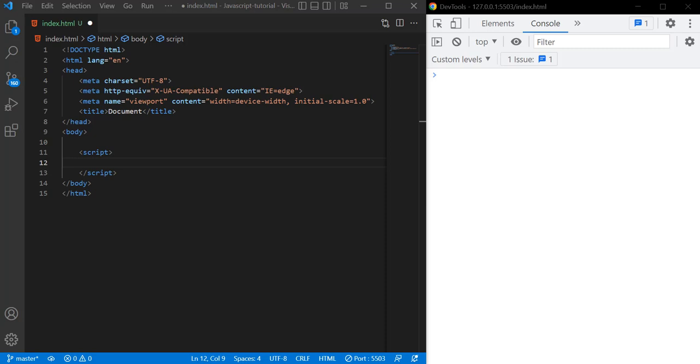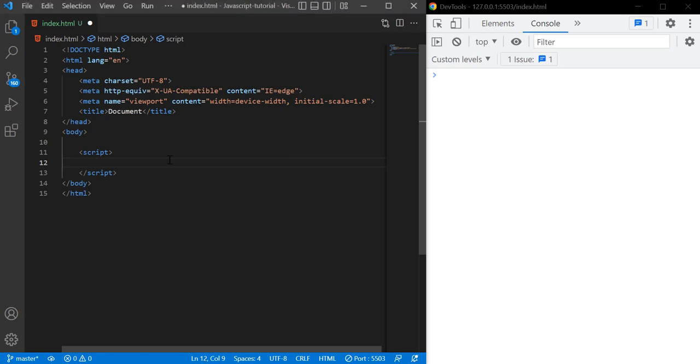Today we are going to talk about variable scope and functions. Scope defines where you can access a certain variable. When a variable is in scope, you can access it. When a variable is out of scope, you cannot access it. So let's go ahead and see that in action.